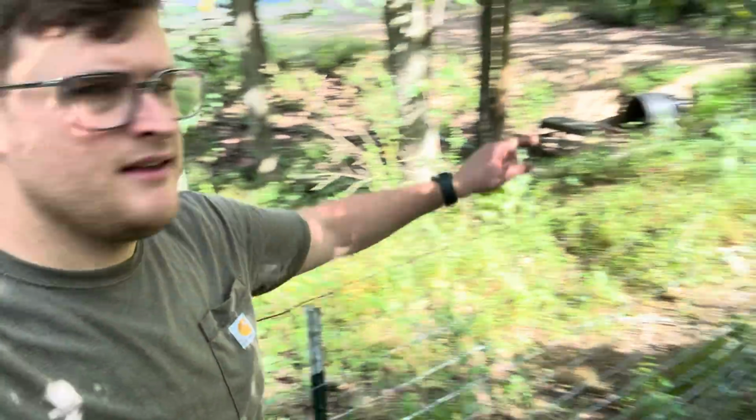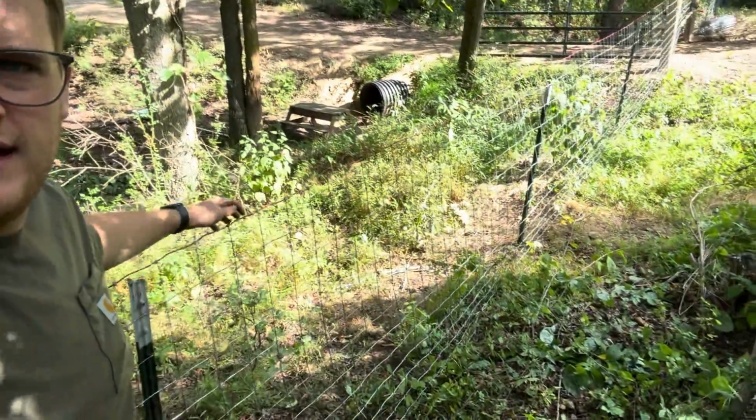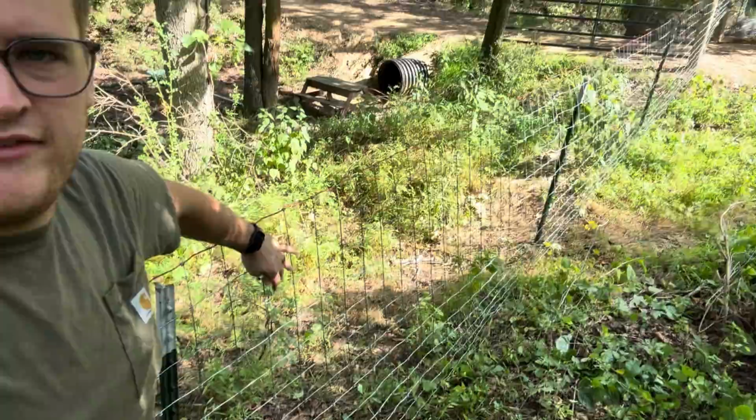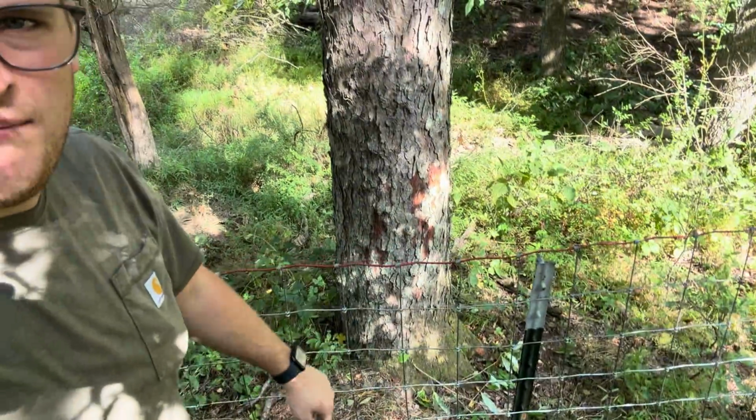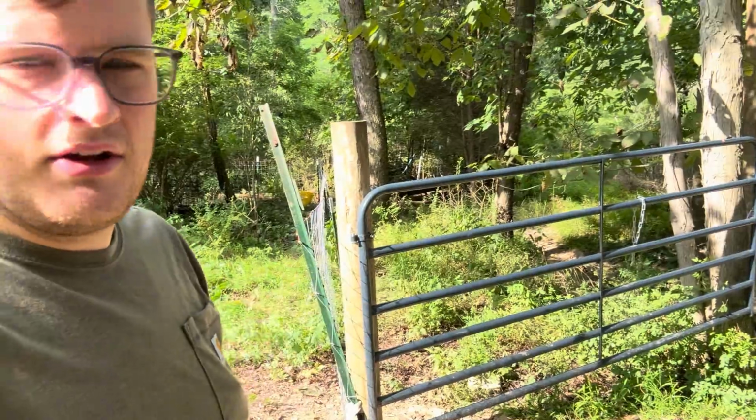So we're here in this back corner, and that's the gate right there. And it's not attached yet, but you can see this is very tight, very tight. And it really doesn't take all that long. All you need is just a good anchor point to attach that come along to pull. And see right down the fence, looking good.